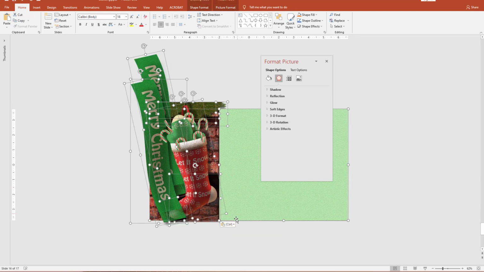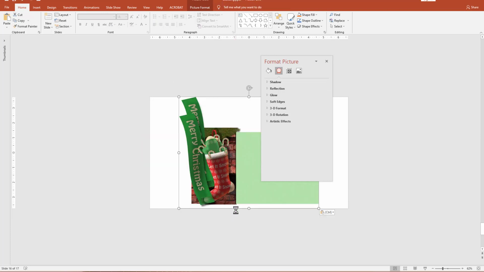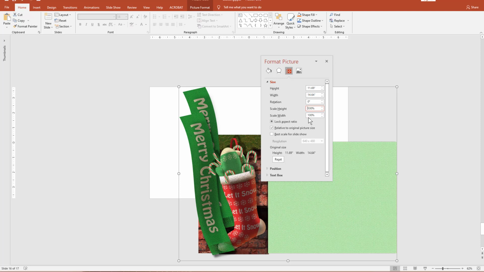And I want to paste it as a picture. Now when I do that, of course, PowerPoint shrinks the image to fit the slide. So you can see it's shrunk quite a bit. So we go up here to size, to where it says scale, height, and width. Now you want to make sure the lock aspect ratio is checked. It is here. And I'm going to put that back to 100%. I only have to do one because the other one will be done too.